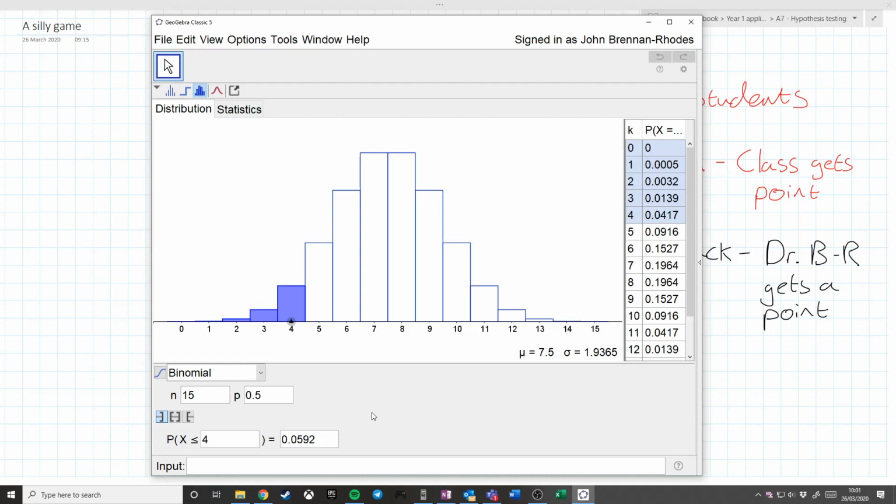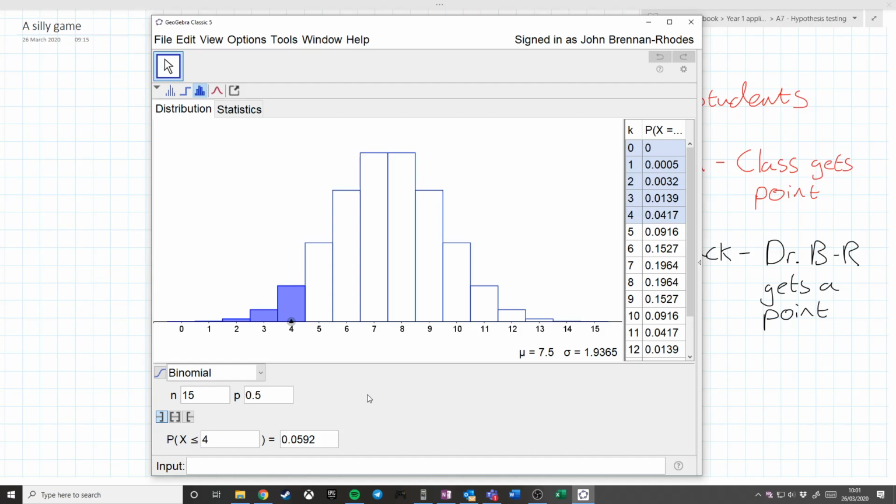So is it evidence for being unfair? Is it evidence to accuse me of cheating? Well, the answer is it depends how sure you want to be that I was cheating. Quite often, we use a value of 5% to say that's sufficiently weird enough. That's why we've been just doing it with 5% when we were working out those values. So I would say 3 and below, that's less than 5%. 4 and below, that's too big. That's not weird enough for us to say something is cheating.